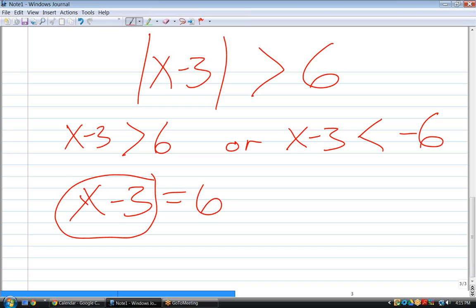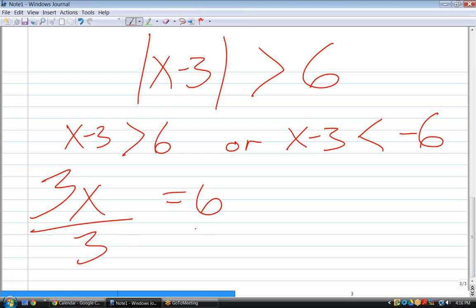Okay? The key is that when you're solving an algebraic equation, and it doesn't really matter if it's an inequality, we got to know how to solve equations. You do the opposite of what is being done. Right now, 3 is being subtracted, so I have to add. If it was this, what's being done? 3 is multiplying x. Therefore, I have to divide. So you divide only when multiplication is going on.